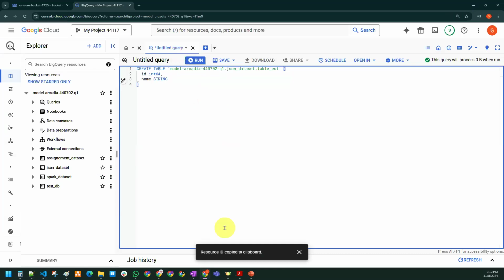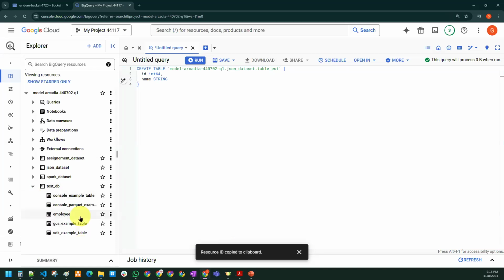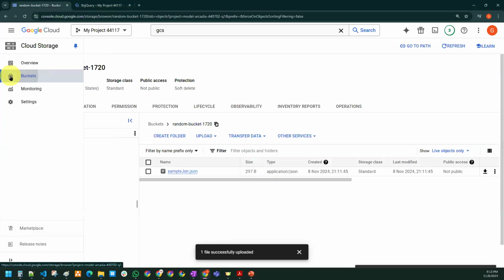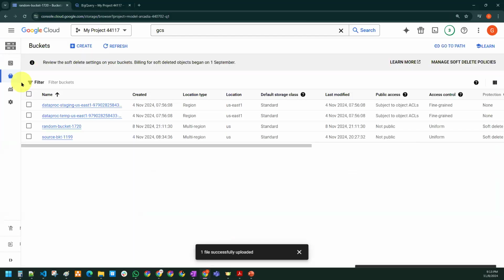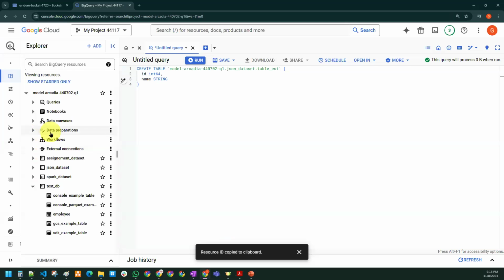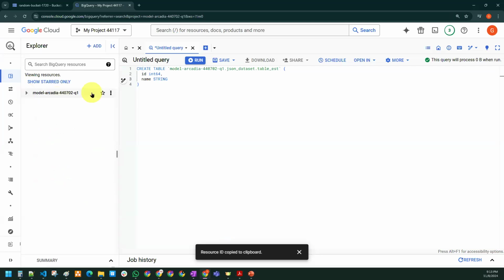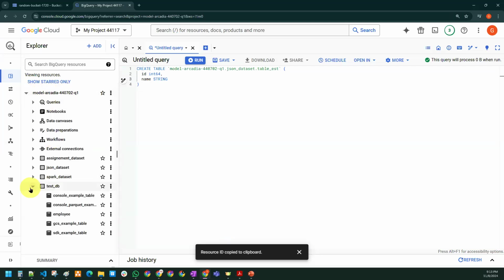What we are doing, all of these things, again in the console. Okay, so a console is a graphical user interface. Someone can see it. I wanted to list out all the tables inside this dataset. I can do it. And I wanted to list out all the buckets inside the cloud storage. See, I'm able to list out all the buckets, all the tables and datasets. See, I have this many datasets. When it is opened like this, I can list out the datasets. In each dataset, I can list out the tables.